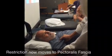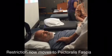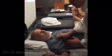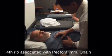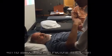Okay. Yeah, now what jumped in next, though, is this guy right here, which is pec. Okay, feel that? Okay. So that's a pectoral fascia. You can stay there. Okay. So this went from wherever we were already here, and now we'll come here to the fourth rib. This is pec fascia. Right there, and it goes all the way down the arm. This is a future class, by the way.